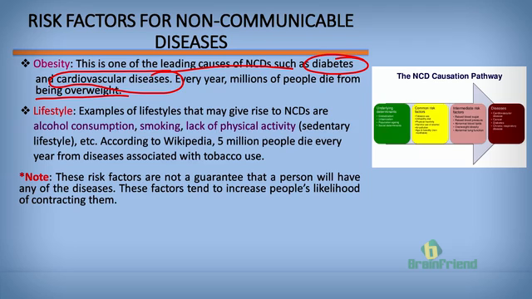Another risk factor is lifestyle, our lifestyle. Examples of lifestyles that may give rise to non-communicable diseases are alcohol consumption. People who are chronic alcohol abusers put themselves at risk of contracting non-communicable diseases such as cancers, especially lung cancer, diabetes, and heart problems. Smoking is another lifestyle that puts us at risk of contracting non-communicable diseases.